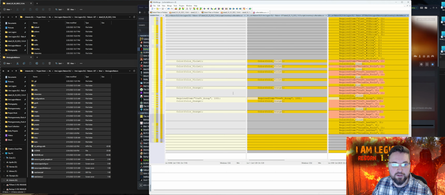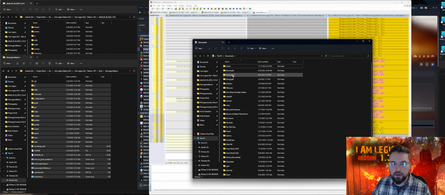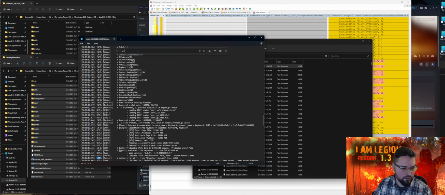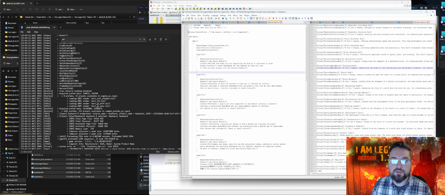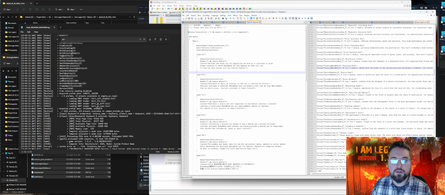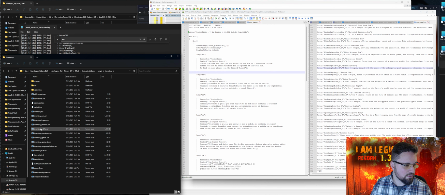So for the next part, let's head over to documents. And we're gonna go Dynamite 2, out, logs, sort by latest. Error, there we go. So it's gonna be 6,600 here. So you say close, close. And then let's go scripts, inventory.